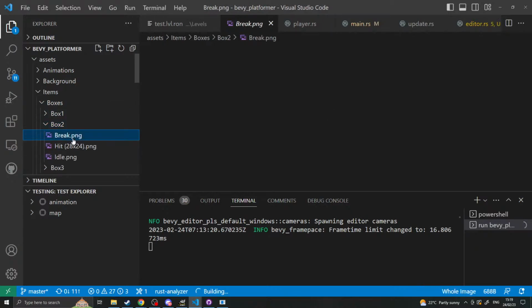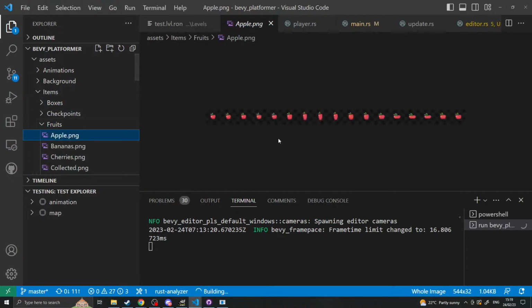Like the apple, this is the sprite sheet for the apple, and I'd have to cut an apple out so that I can use it as the image for the button, as opposed to the way it currently works, where it's not something you can select.